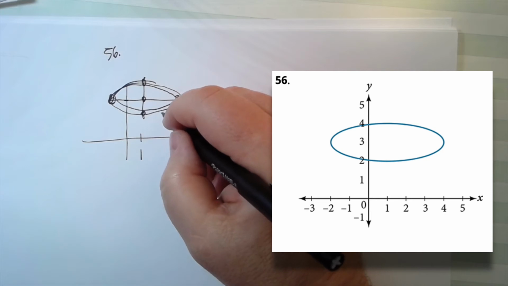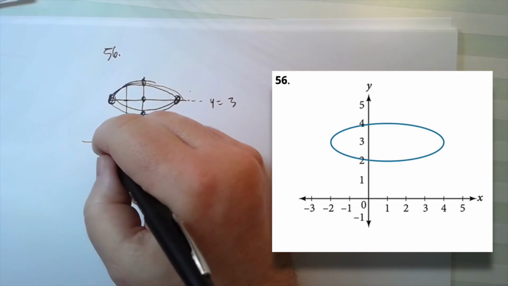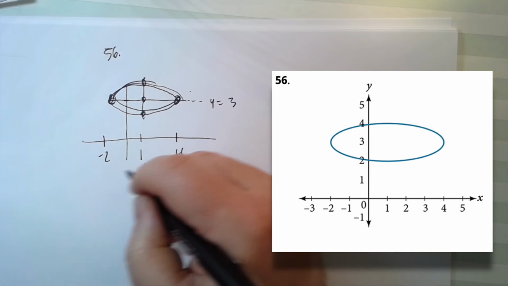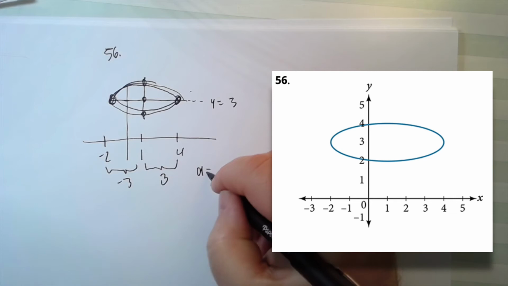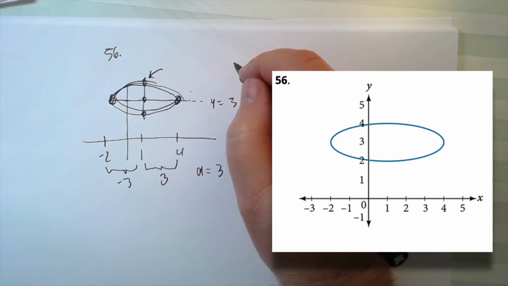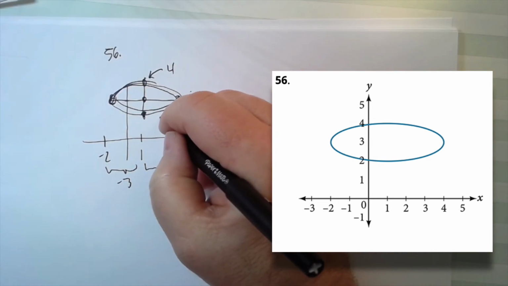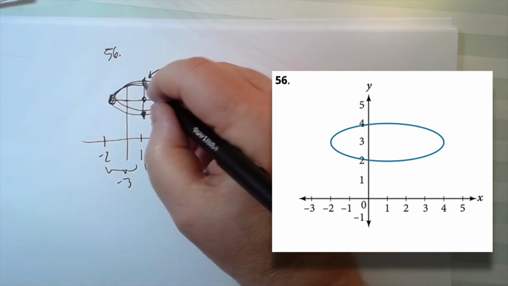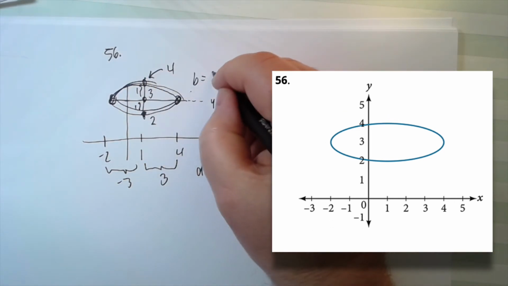And so it looks like the endpoint's at 4, and the other one is minus 2. Now they should be the same, so that should be 3, because that's just 4 minus 1. And then 1 minus negative 2, that's also 3. So it looks like our A is 3. And then this one looks like it would go up to, well, 4. And this one goes down to 2, it looks like. So if I'm at 3 here, so this would be 1 and 1. So it looks like our B is equal to 1.